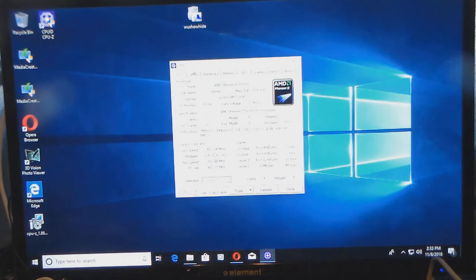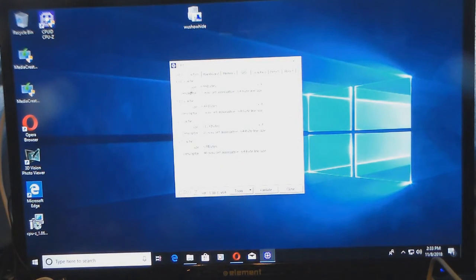So if we go to cache, this particular CPU has a level 3 cache. Mainboard, manufacturer MSI. This particular motherboard is an MSI, obviously. It gives me the model number, the chipset, the Southbridge. It tells you brand, versions, and date.